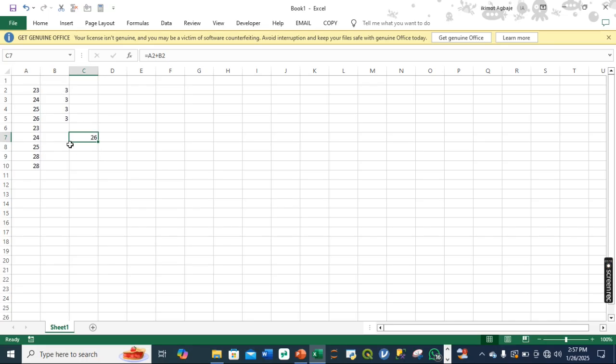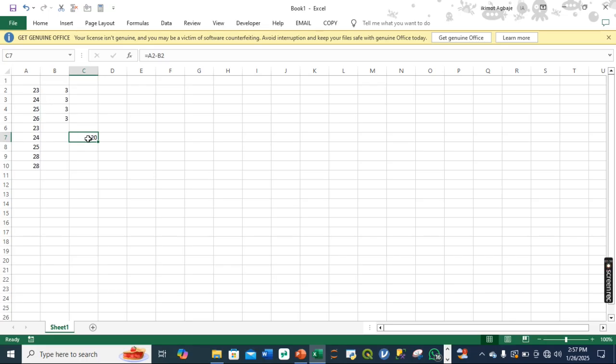So that adds the value in cells A2 and B2 together. If you change this to subtraction, you have 20. So it subtracts the value of B1 from A1.